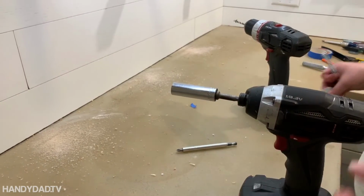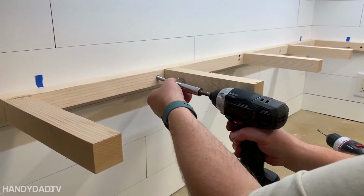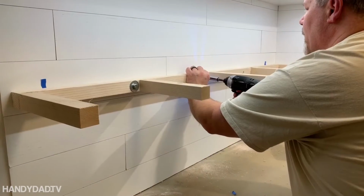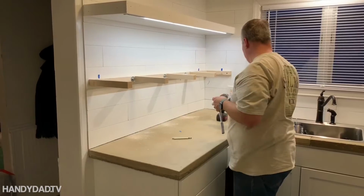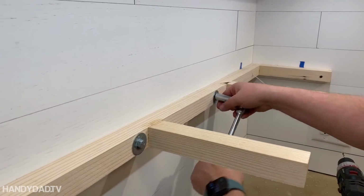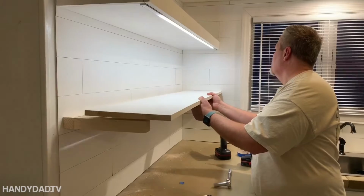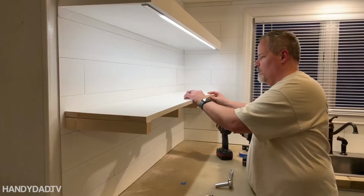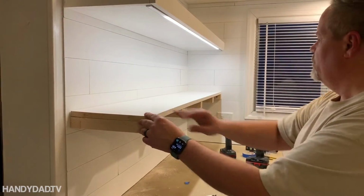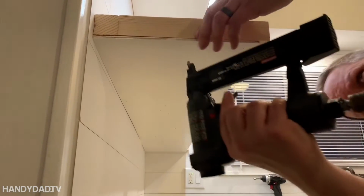After that, I was ready to anchor the frame to the studs using my impact driver, which was loud. Note I used oversized fender washers behind the lag screws to provide the best grip. Now that the frame was secure, I made sure the top of the shelf had a good fit to the frame and to the wall. Beautiful, beautiful. Okay. Next, I used a brad nailer to pin the bottom piece of 1/4 inch plywood to the frame.